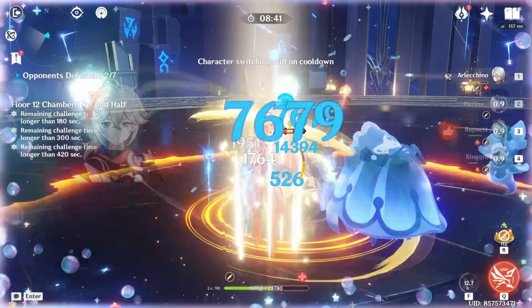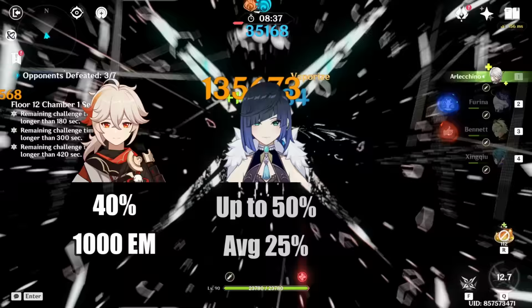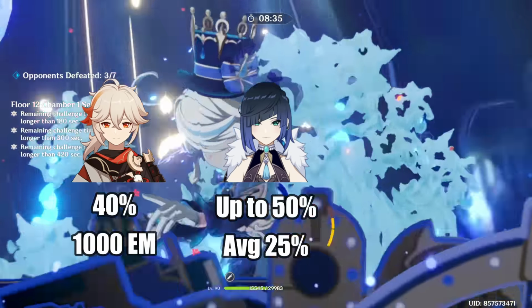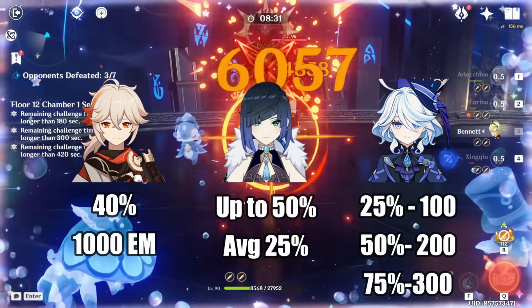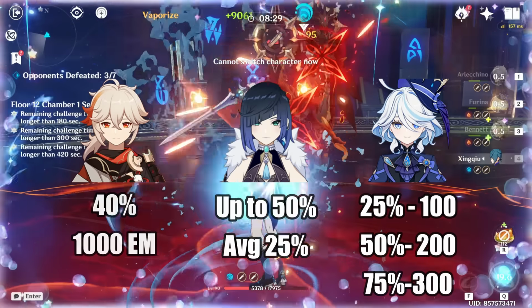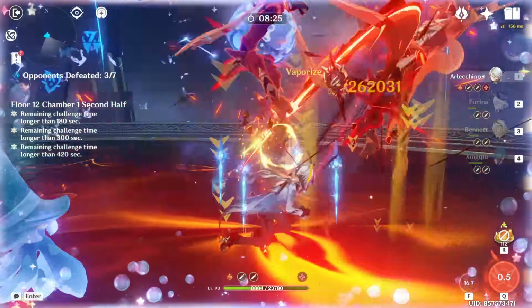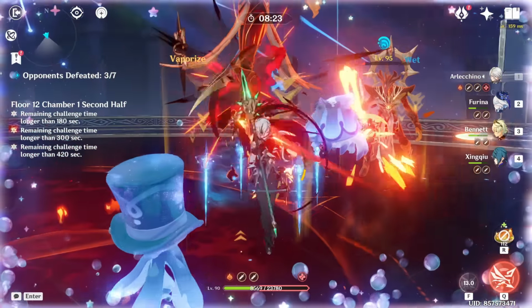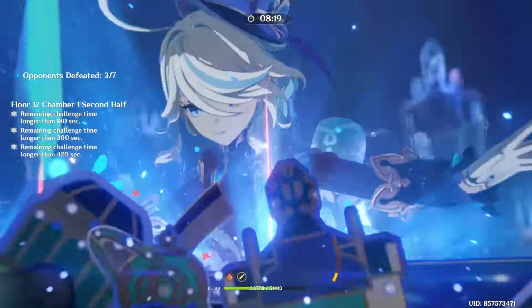For comparison, Kazuha gives 40% damage bonus at 1000 EM, Yelan grants up to 50% damage bonus but averages out to 25, Furina, depending on her fanfare stacks, gives 25% at 100, 50 at 200, and 75 at 300 at C0. This buff is no joke, and you can also proc it off field. So let's see how it stacks against its competitors.